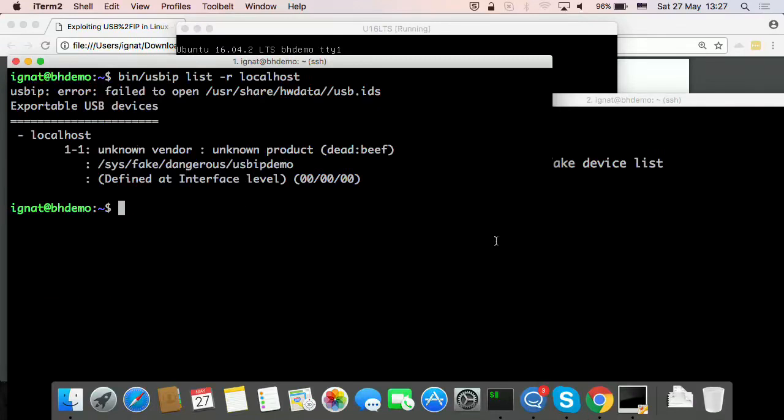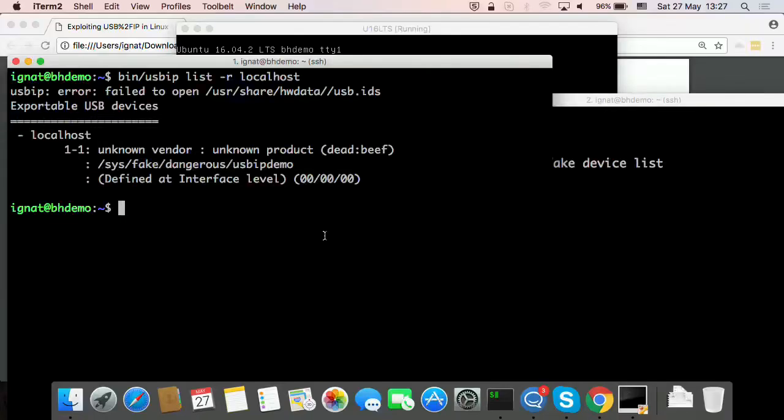So now we will try to import this device. The server is programmed in a way that on the first USB URB request sent from the client, it will see that, for example, the client requested 64 bytes, and the first request would be 64 bytes because that's how USB core enumerates devices. And it will just add 512 bytes to the response, so the client side would expect a response of 64 bytes, but we will send much more than that.